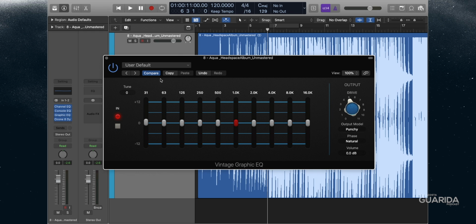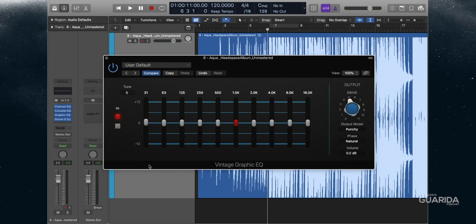In this one specifically, in Logic, you have 31 hertz, 63 hertz, 125, 250, 500, etc. So if I want to do, for example, 137 hertz, well, you're screwed, because this equalizer just gives you between 125 and 250. You don't have a choice. Everything is totally fixed. You just have to stick with the frequencies that you are given.